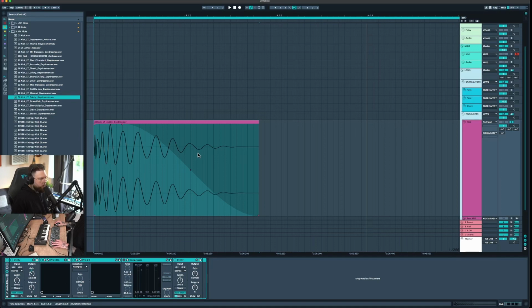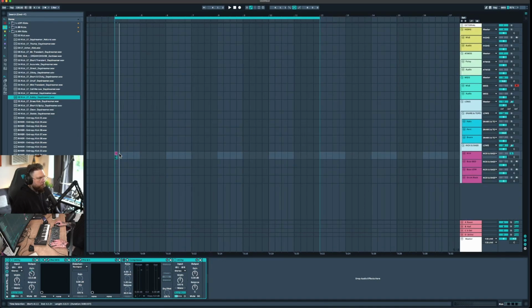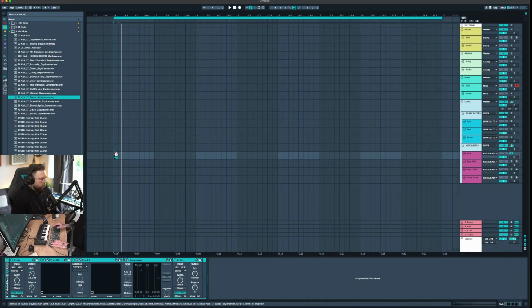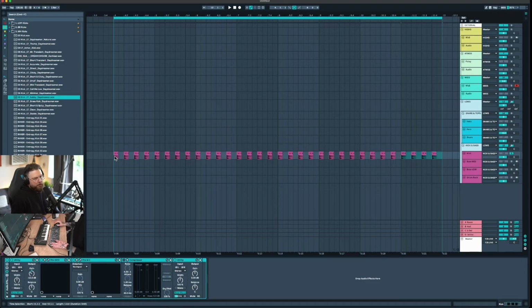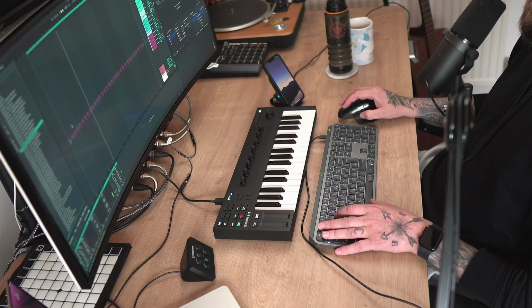So I'm going to press X to zoom back out. And then let's just put it on four on the floor. Proper house, innit? To do that, you can highlight the region that you want to copy and then press Command D, or Control D if you are on Windows. And straight away, we've got a track.